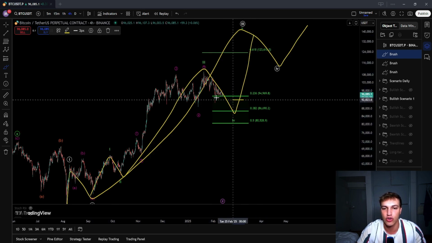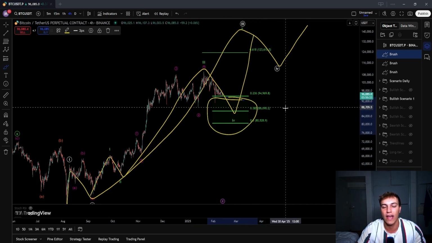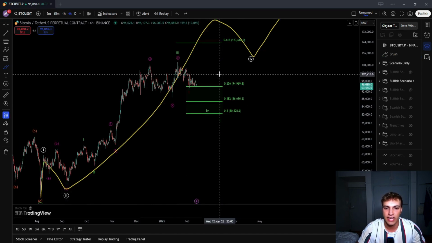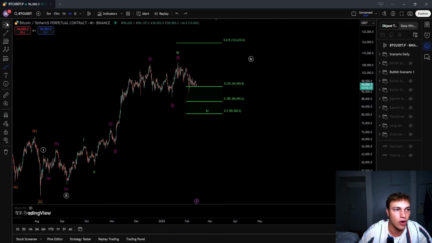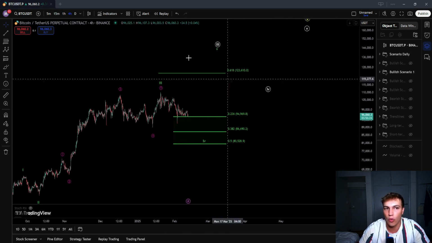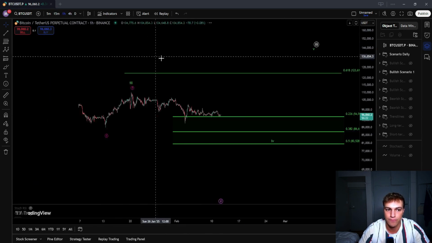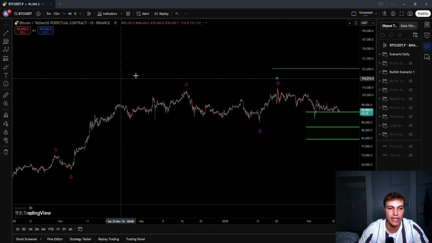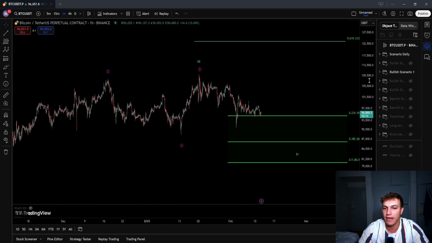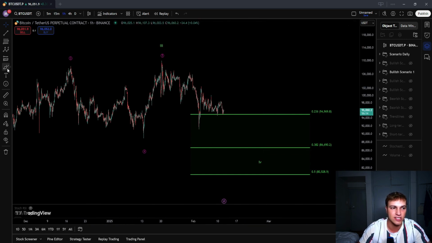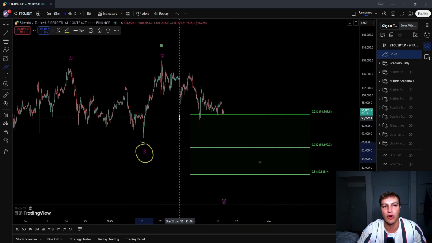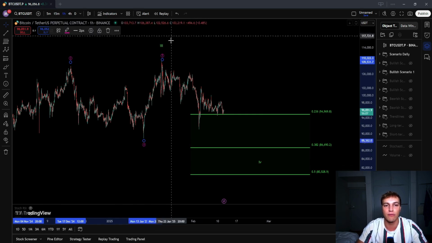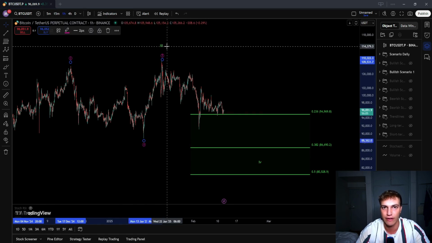We are still looking to complete this green wave 4. That's currently the range we are in. So if we look at what is happening now, we are in this green wave 4 on the hourly time frame. It can be very possible that this entire range here is a formation of one wave 4 instead of two, but at the moment I track this as another finished 5-wave move inside the green wave 3.